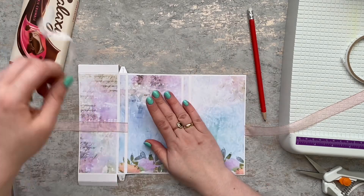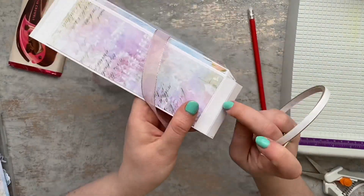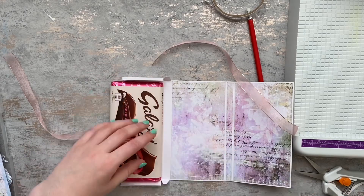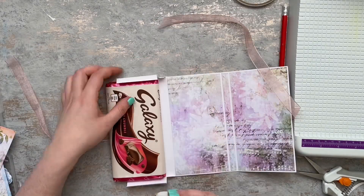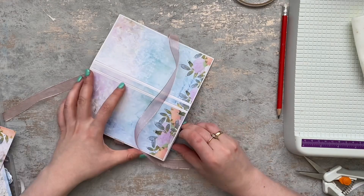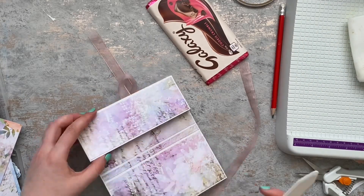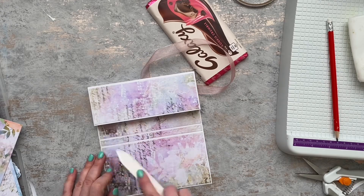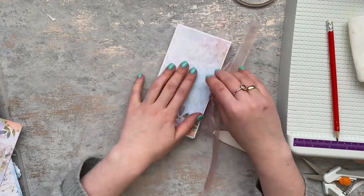Grosgrain would be the least flexible option because it's the thickest one. Now I have all the panels attached. I am adding double-sided tape to the flaps — adding glue on the second flap, not the first, which will be the side of my chocolate box, but onto the second one, trying to follow along the edge so it will glue nicely. I place my chocolate inside because it's easier to fold the box that way, and once everything is neat I gently press and use my scoring tool inside to press harder and give enough pressure for the glue to catch.